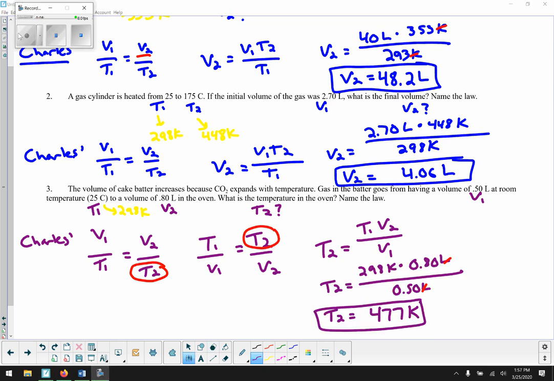Okay, so when I plug in all the numbers to the rearranged equation, we get a second temperature of 477 kelvins. Be careful. A lot of people accidentally put Celsius there, but watch your units. We put in kelvins here. The liters cancel out, so the temperature you get out should be in kelvins. And it's perfectly acceptable to give the answer in kelvins as long as you label it correctly. If you want to convert that back to Celsius, you can do that. But I'm perfectly happy accepting it in kelvins.